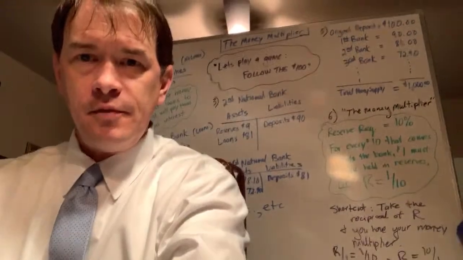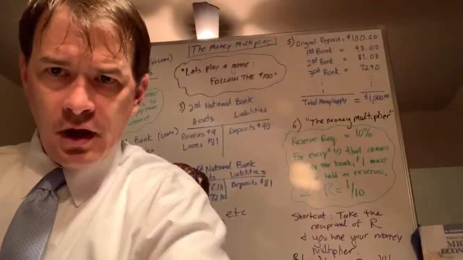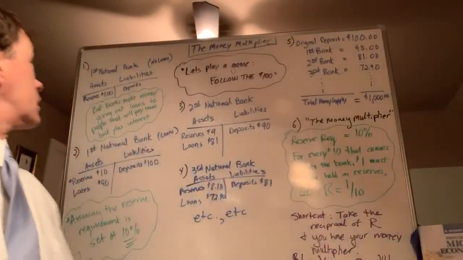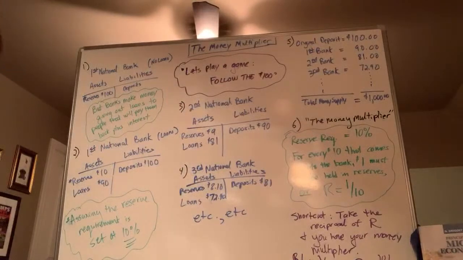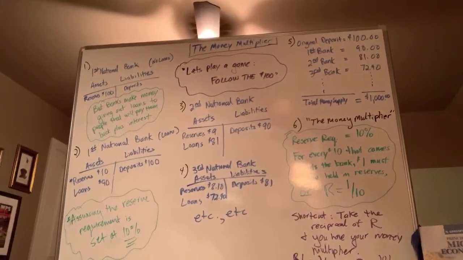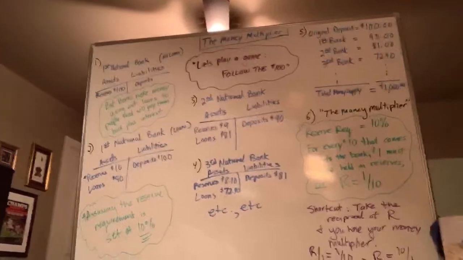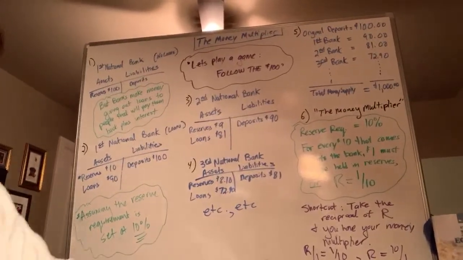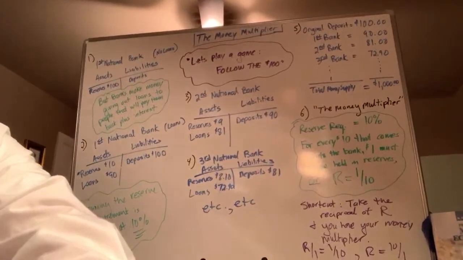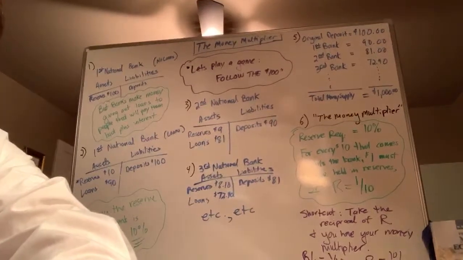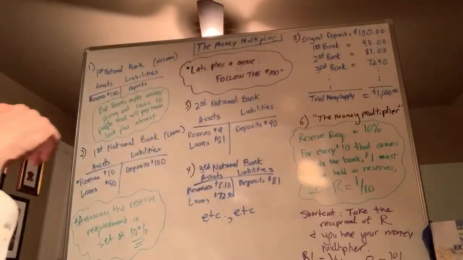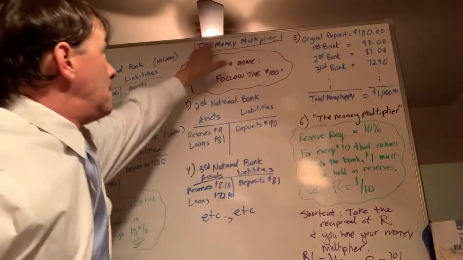All right, pardon me, moving the camera here. Let's take a look. We're going to do about 6 different things here, but they're all going to flow together. I am really hoping you guys can read that. It always looks remarkably better than I anticipate after I see it. So let's hope that's the case right now. So where are we at? Well, we're talking specifically about the money multiplier.